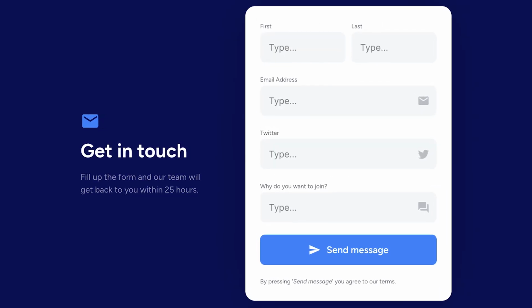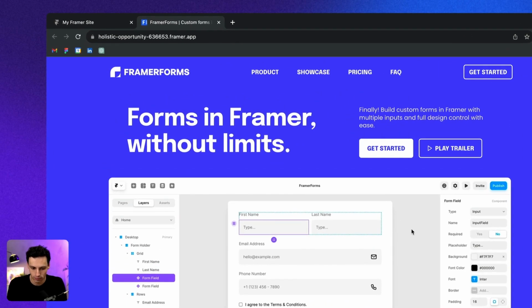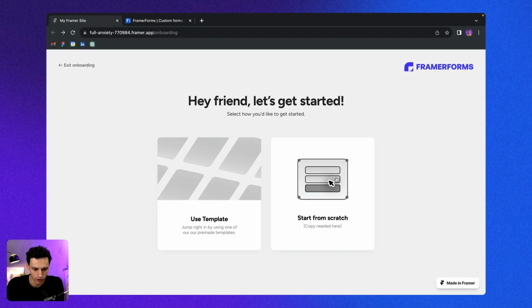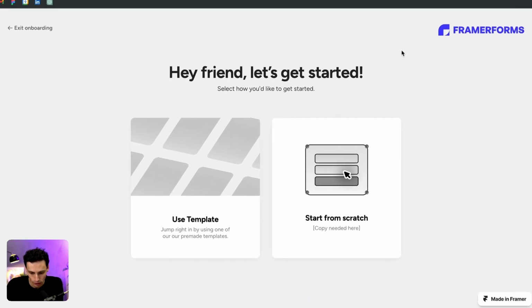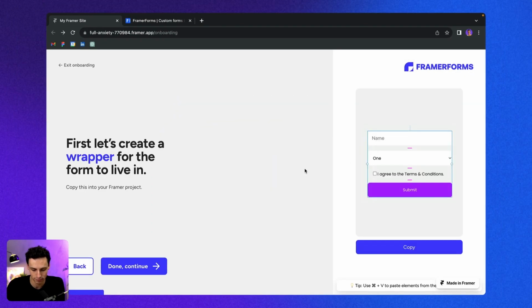And today I'm gonna show you how you can build custom forms in Framer really easily and all within 60 seconds. Let's go. Okay, so the first thing you wanna do is head to framerforms.com and get the new version of Framer Forms, which is a brand new way to actually create custom and unlimited forms in Framer. So you'll see the first thing we've got here is a new dashboard and an onboarding we can go through. There's heaps of templates you can choose from. Otherwise, you can start from scratch.